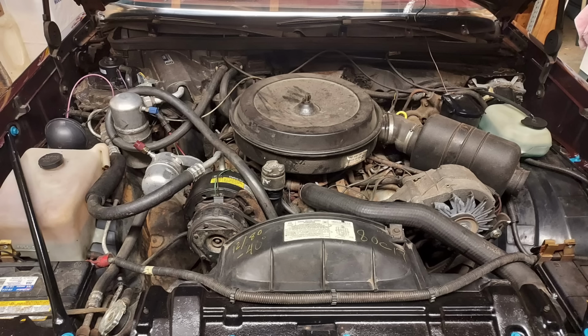And so I don't think that owners were quite as reliable as they should have been on the maintenance intervals with the diesels. GM decided not to have a higher capacity oil pan that could have carried more oil and thus would have helped, let's say, the oil in staying cleaner for longer. They just had the standard kind of 4.5 quart oil pan in these diesels too. So that didn't do it any favors. So it's really a shame.